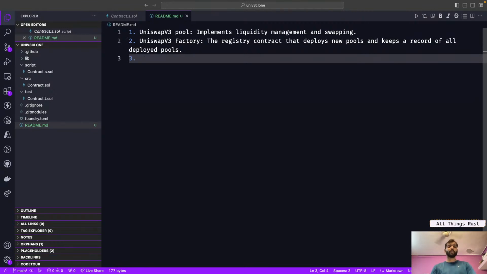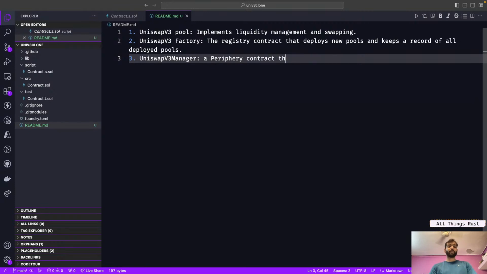The other one is Uniswap V3 manager. It's a periphery contract that makes it easier to interact with the pool contract.